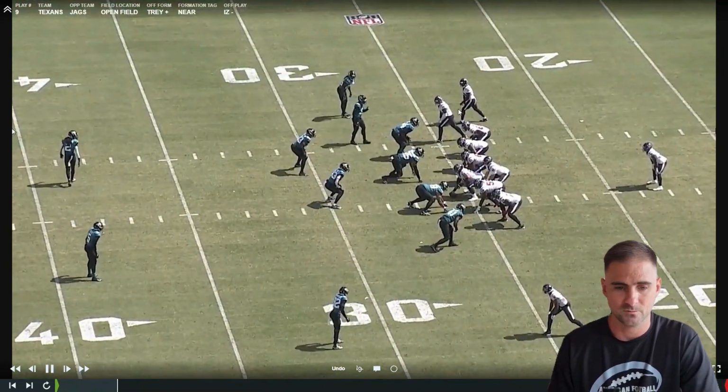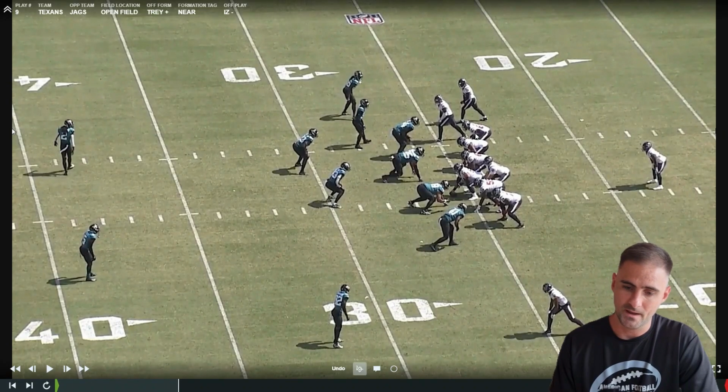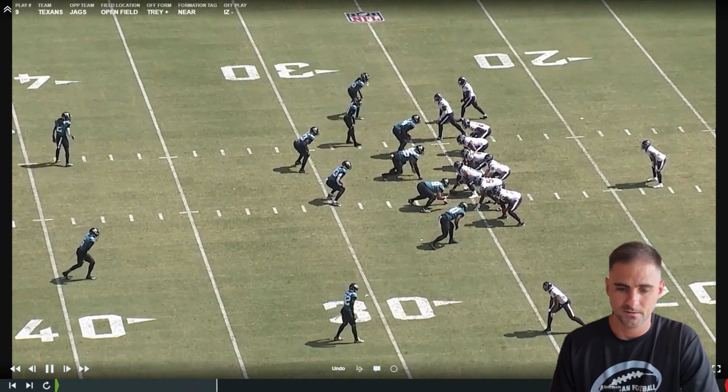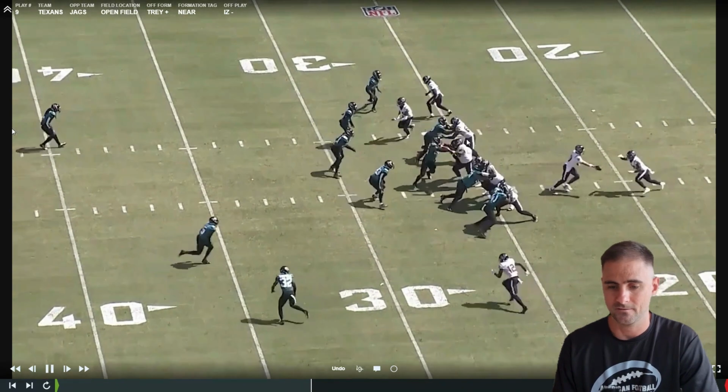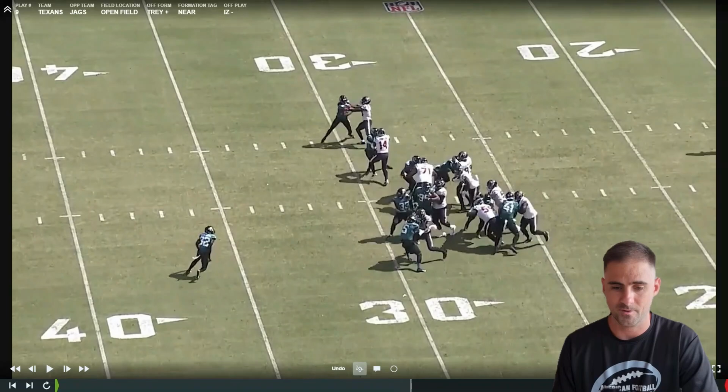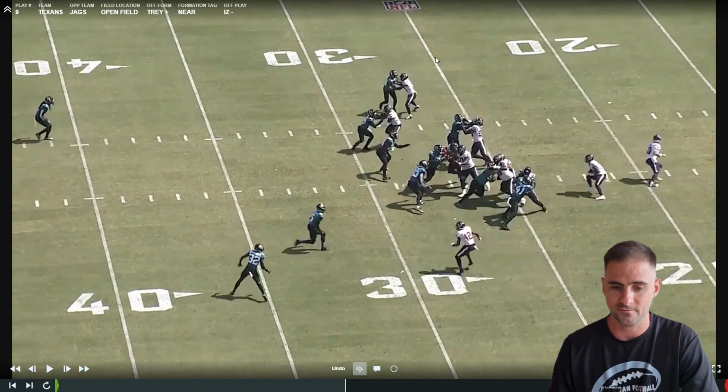Let's look at the next one here. So now we've got, I believe, this is a tight end body here. Okay, so we've got tight end. We got 3 by 1. Let's see what we're doing. This is just a basic inside zone away from the tight end. Okay, so now we're able to block everybody. There's no RPO. I want you to notice this.